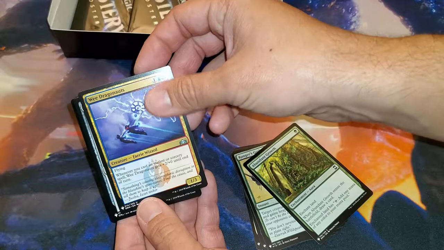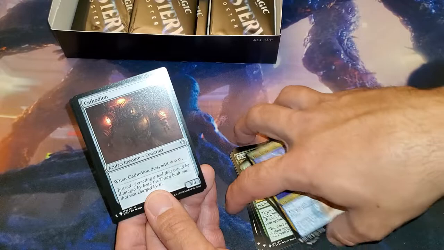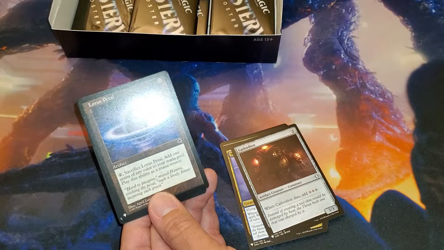Little Star Trek, Star Wars plane, or not even, oh no, I'm sorry, that is two little guys right there flying through the sky. Cathodion, huh? When he dies, you get three mana in your mana pool, okay. Oh, we got a Lotus Petal here. I can't believe we got a Lotus Petal. Man, this day is getting better and better.